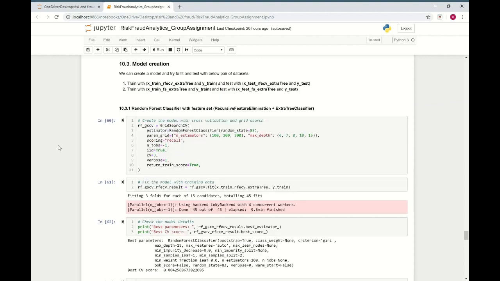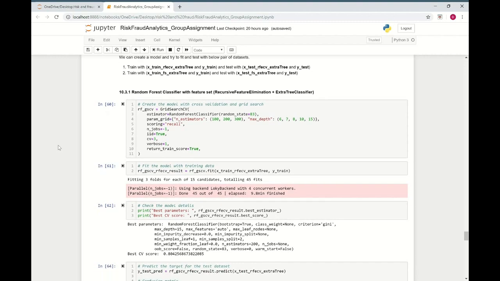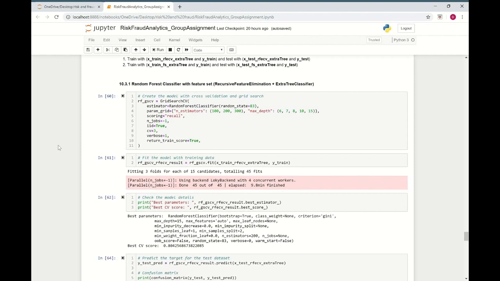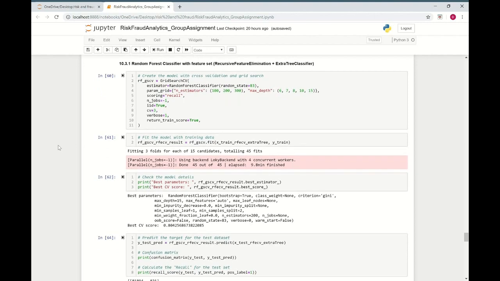Let's move on to the modeling part. We are going to use a random forest classifier from scikit-learn. We initialize it inside the initialization of the grid search cross-validation, a hyperparameter tuner, again from scikit-learn, which performs a grid search evaluating each possible combination of hyperparameter values from the ones we introduced to the algorithm. In this case, we give different number of estimators, different maximum depths, just to demonstrate how the algorithm works.